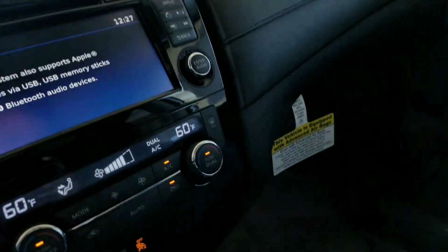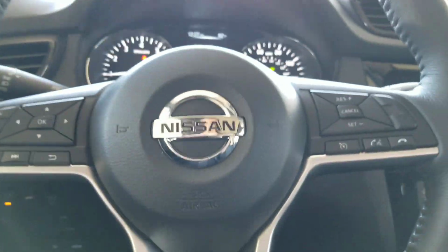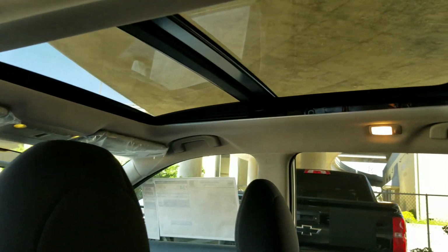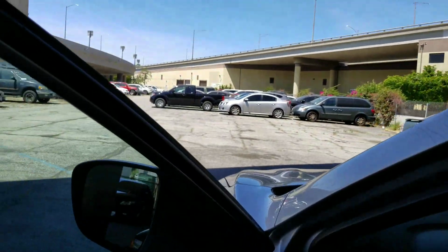We're going to take a quick look in the back seat just to try it out. Now, we're not going to go into too much back space. We're going to do that in a different video, but we're just going to take a look at the moonroof really quick. Back here, as you can see, the moonroof really does come all the way to the back, so overall it makes it a much more premium seating environment. Whether you're in the first row or the second row, you're always greeted to a really nice moonroof if you want it. If you don't want it, you can just close it for the back and leave it open in the front, or however you want to do it.